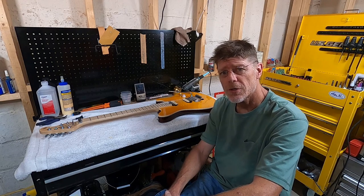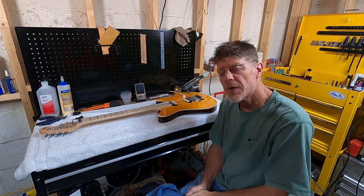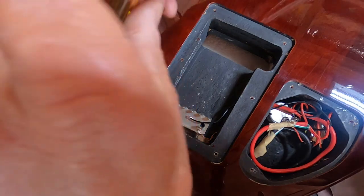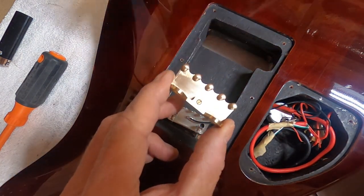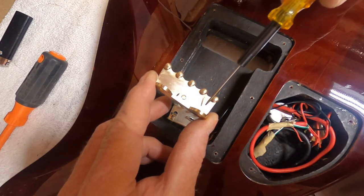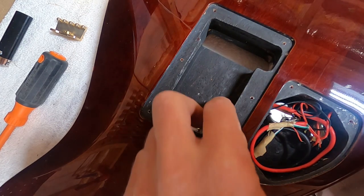So what we need to do right now, starting out, we're going to take the guitar, flip it over, and start working on the claw, picking up exactly where we left off in video number 2. Okay. Here we are at our claw. We have to remove the ground wire in preparation for our new claw. And I've already lightly sanded this just to scuff it up on this side to put our new ground wire connection right here. First thing we need to do though is to remove the ground wire.